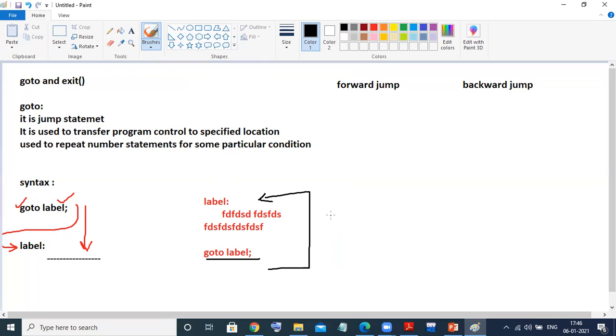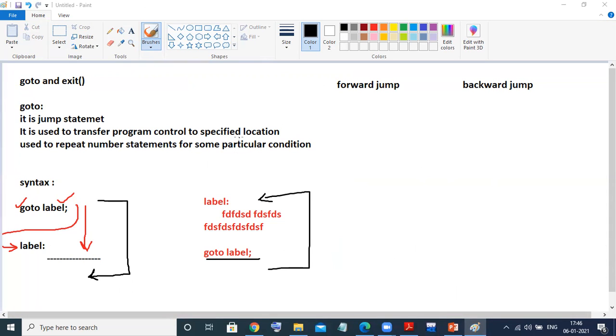So this is called a backward jump. This is called a forward jump. Depending upon where we use the goto statement, there are two categories: forward jump and backward jump.